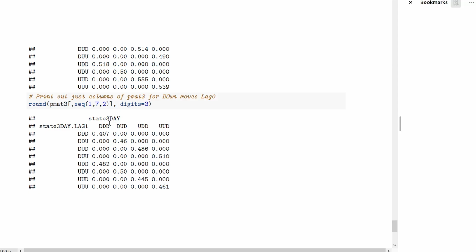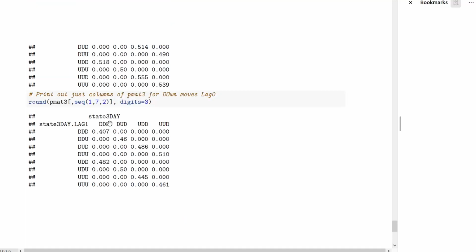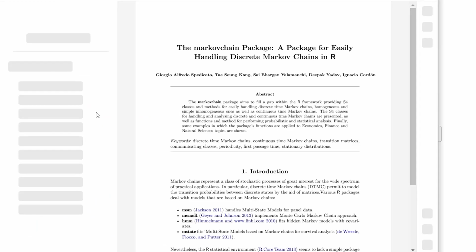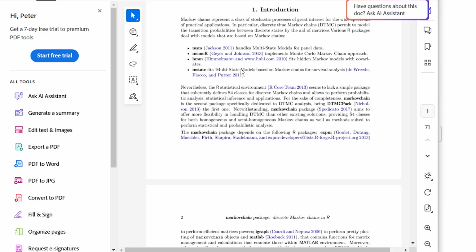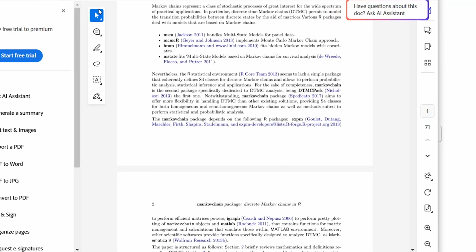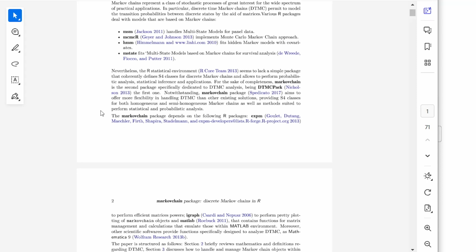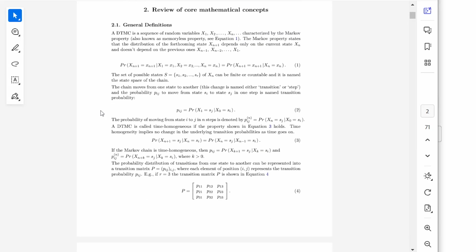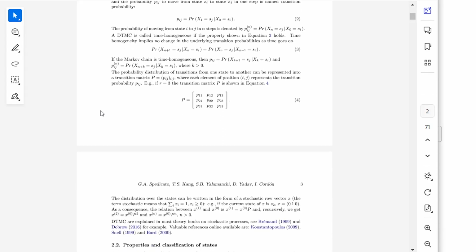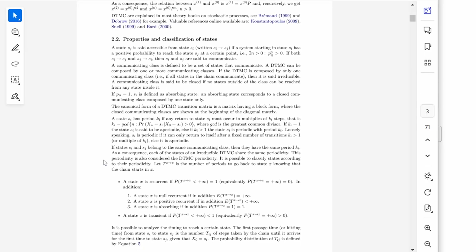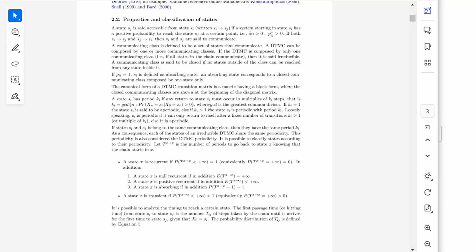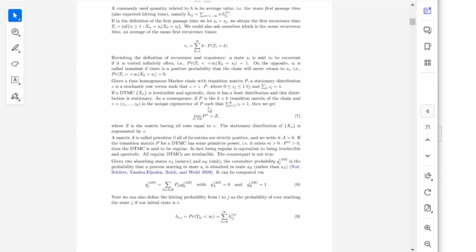So with this note, here's the reference for this Markov chain package. And what's quite convenient with different R packages on different application topics is that these articles often go through the mathematical background of the models. If you check out this article on the Markov chain package, it includes the mathematical issues of how you might classify different states and do various computations. So that's quite useful to have as a resource.